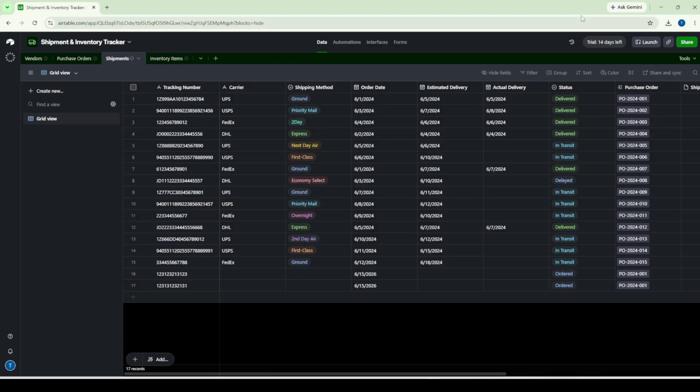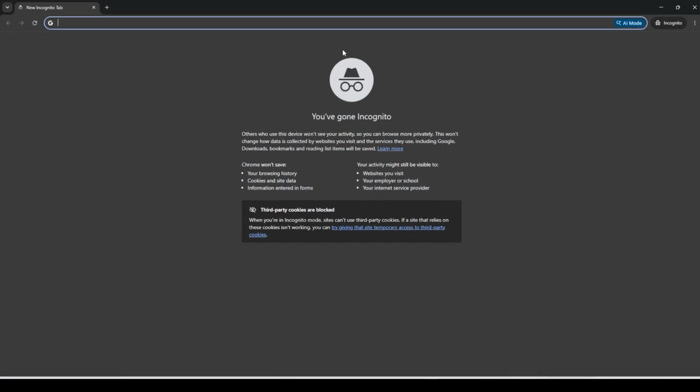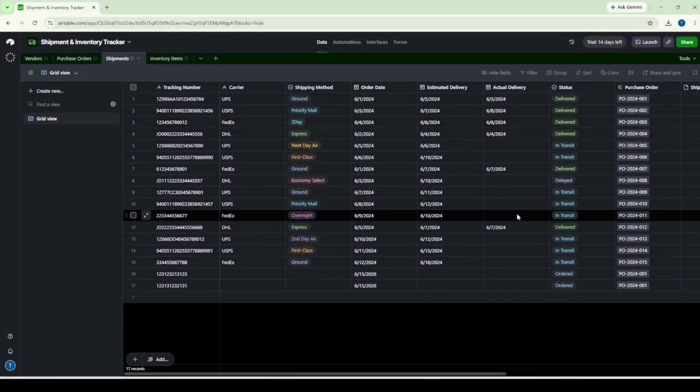If that doesn't do it, try uploading your CSV in an incognito or private browsing window. Incognito mode disables all browser extensions, including ad blockers, password managers, and privacy plugins that can interfere with file uploads. I've seen cases where a simple ad blocker was silently blocking the file upload dialog, and the user spent hours trying everything else. So if you're stuck, open a private window, log into Airtable, and try the upload again. It's a 10-second test that can instantly tell you if the issue is your browser setup or the file itself.